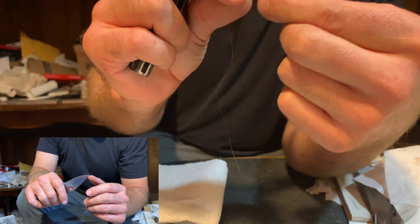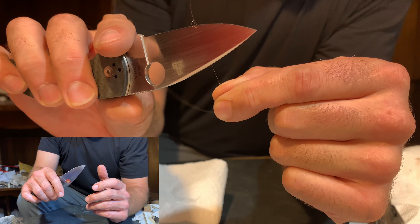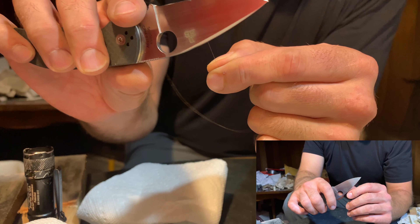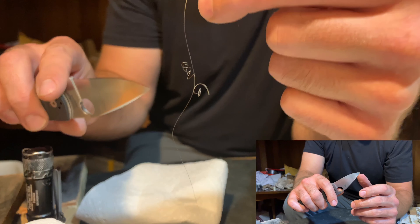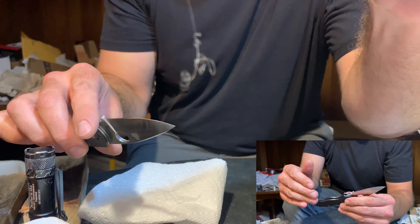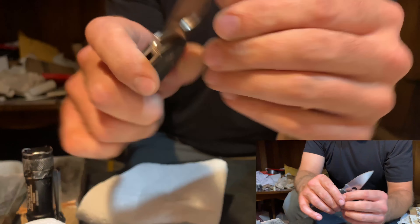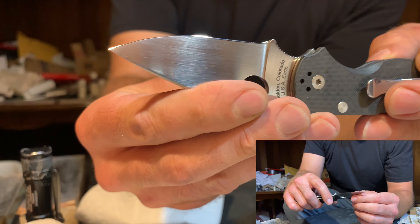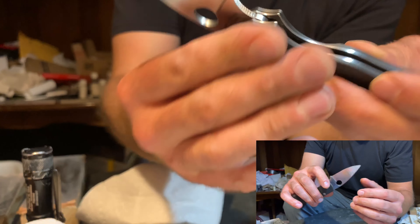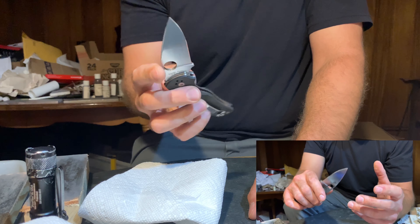The final check of the edge is against the hair. The edge came up how I wanted it to — it was hair-whittling sharp, and I was very pleased with the final outcome. The bevel is consistent, it's a fine polished edge, and it's hair-whittling sharp. The abrasives used in this sharpening are very high quality. The steel is also very high quality and the regrind is unbelievable. For any sharpeners watching — using a knife that's reground to this kind of geometry is something I really recommend. If you get a chance to do it, you should try it out, because it really sets a new standard in your mind for how things can be.